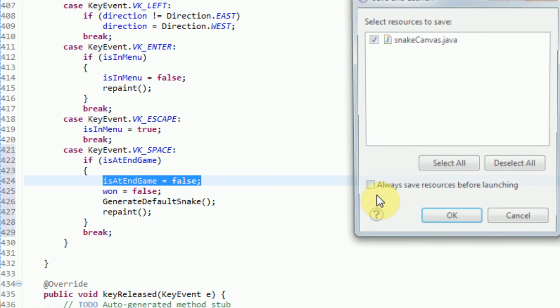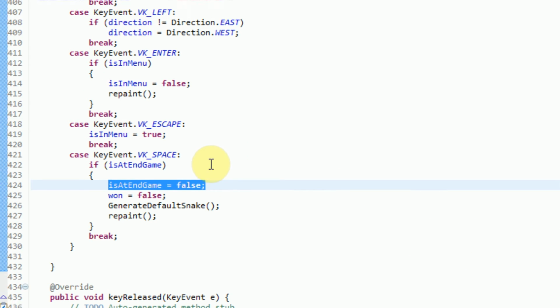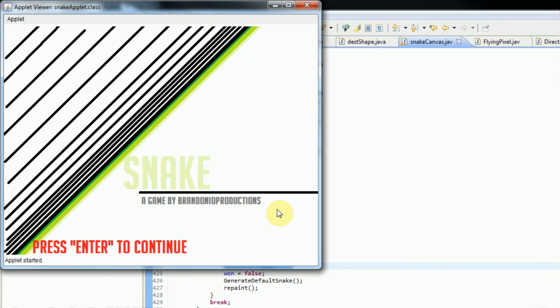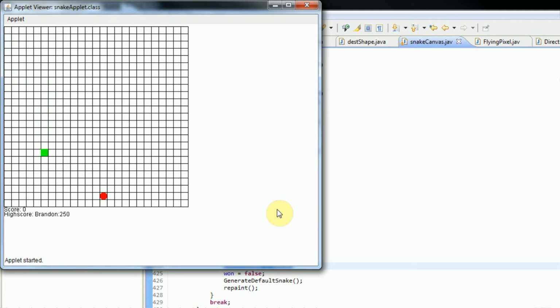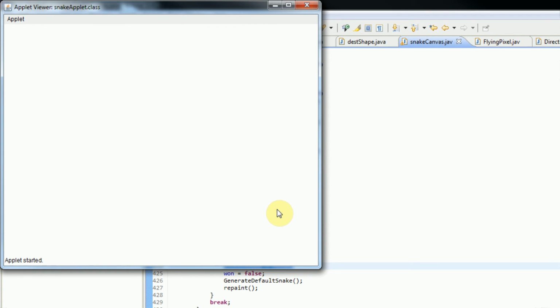If we actually run the snake applet here and press OK, you can see that the game starts up as normal, and if we press enter, our snake seems to only be 1 block wide, or 1 block long. We can address why that is in just a second. However, we're going to kill ourselves by crashing into this wall. And as you can see, it just goes to a blank image here. I believe this is actually a problem with painting our image.